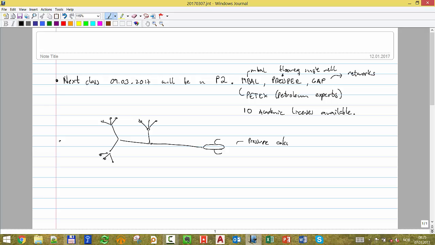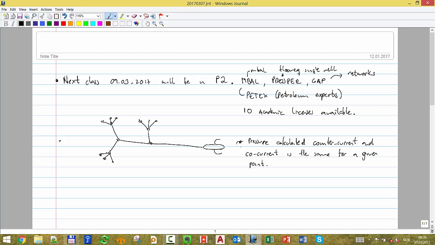calculated counter current and co-current is the same for a given point. If not, you have a control element, might be a choke, might be a pump, that is going to create a difference. But if you have nothing in between, the two pressures have to be the same. That's one thing. And if you have many junctions, that means that the pressure has to be the same in all junctions.